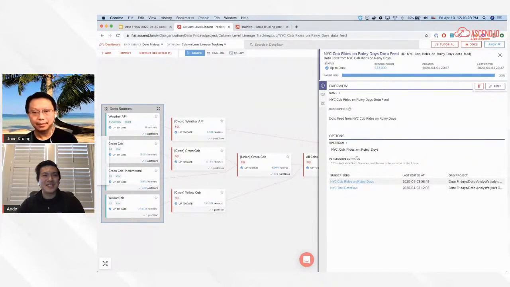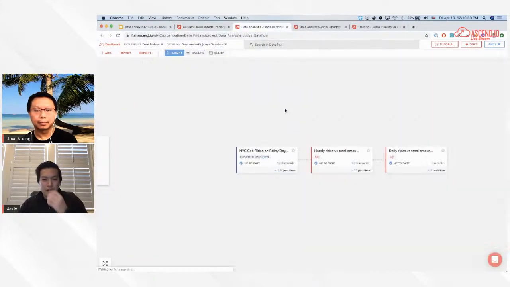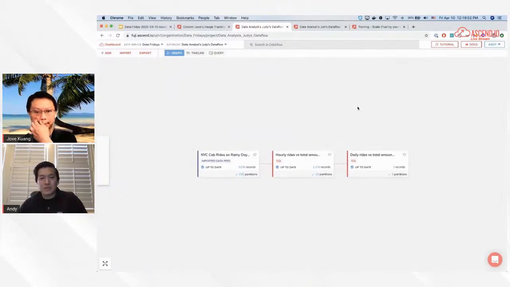When you're a data engineer, you publish something and you come back to it a couple weeks later and you see, oh, hey, I have a data analyst named Judy and a data analyst named John who've both done their own cool things off of this data feed. So if I quickly open these up in separate tabs, we can take a look at what they've done relative to the data that we've published.